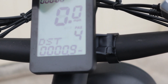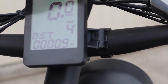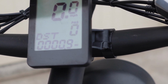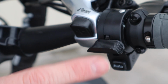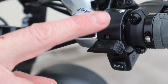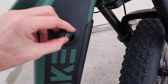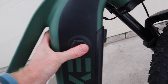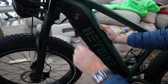So it's got tons of great functions. As you can see, I have not taken a first ride yet. It's got 5 different levels of assist, down to 0 assist, on how much it's going to help you. And it's got the throttle mode that when you're just starting out and you don't want to pedal or you're not able to pedal, you can just push this. It's got 7 different gears. You can charge it on the bike just by plugging it in here, or you can remove it using the key, of course. Okay, here is the battery removal.